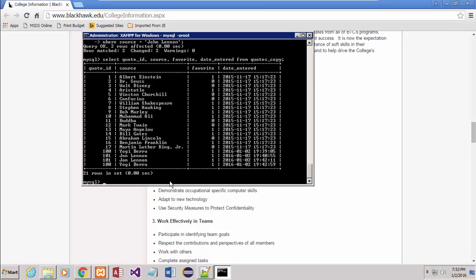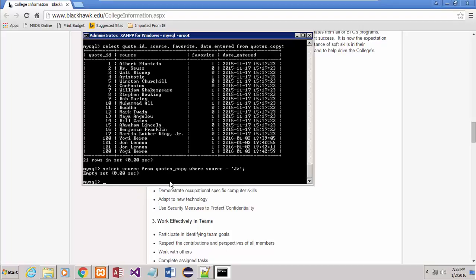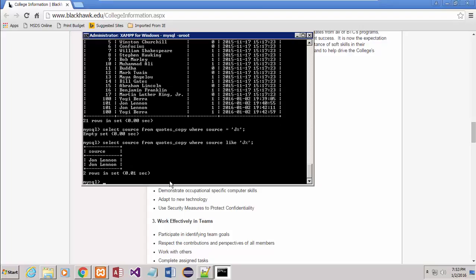I could always come in here and say select source from quotes copy where source equals, if I wasn't sure, I could just say J%. Oh, I'm sorry. It shouldn't be source equal, it should be source like. And there I see them.